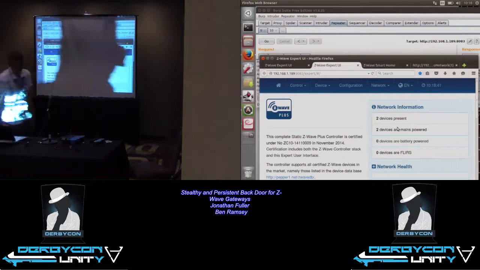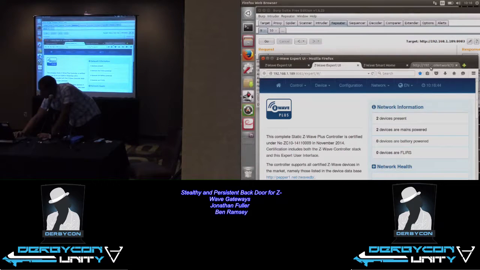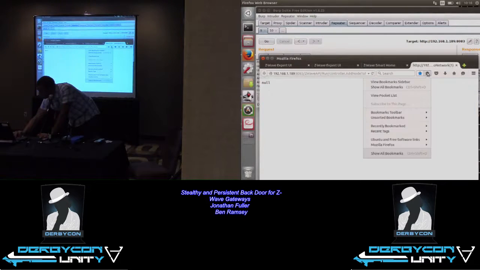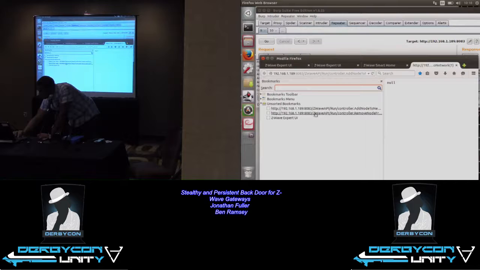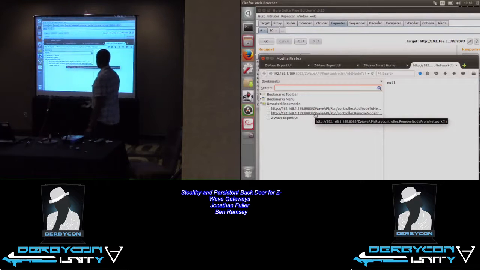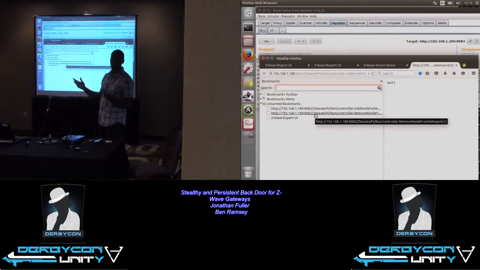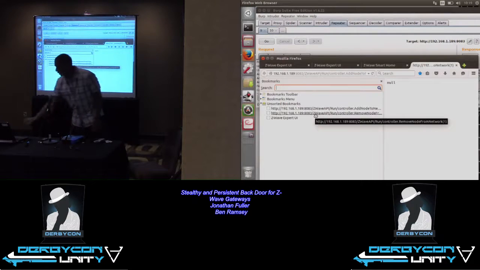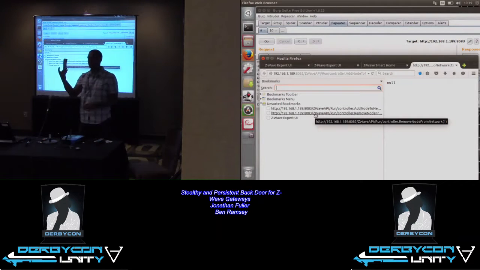That's in exclusion mode. And go to here. And this is another way. I just did an alternate way in case Burp Proxy broke for some reason. But if you go to the Raspberry website, they give you all the commands to run, like how to turn devices on or off. These are free on the interwebs to Google, how to turn devices off or on or include a device via Raspberry commands. And that's how I got those commands. So this is currently in exclusion mode, waiting for the gateway to say, hey, exclude me from the network.